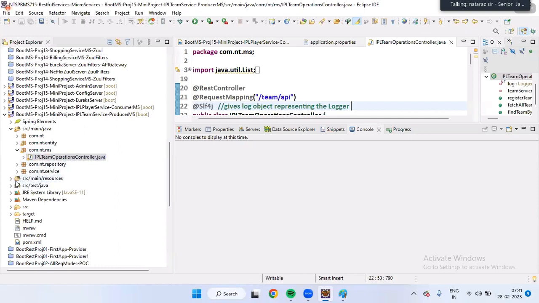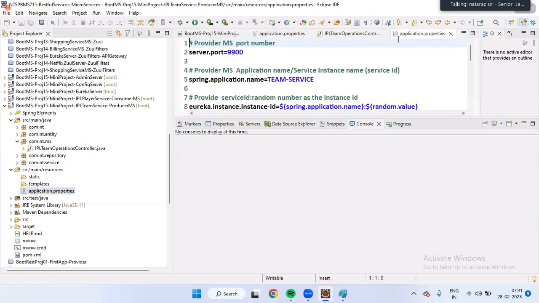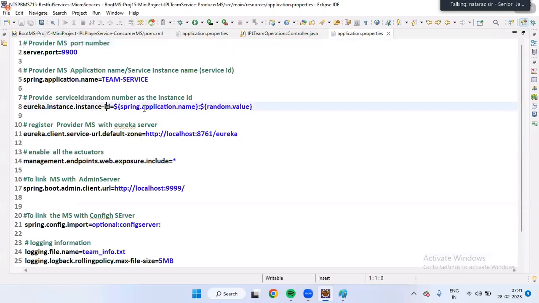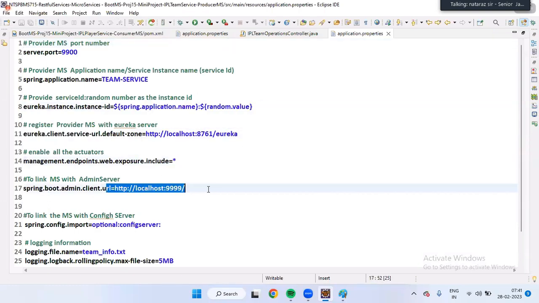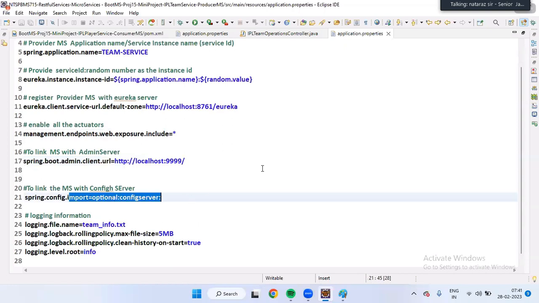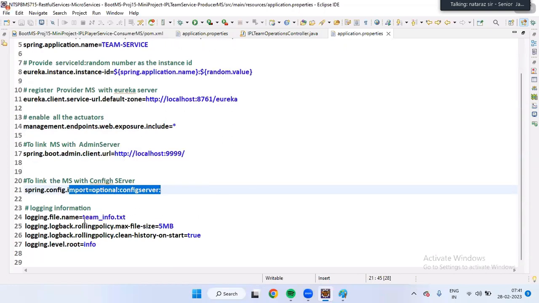Path of the file is already given now, boss. This is instance ID. Registering. Include admin server, config server story. Log file name is team_info.txt. In the project itself, it will be created. Let me use the same log file in both places.